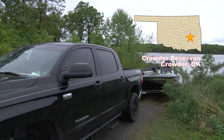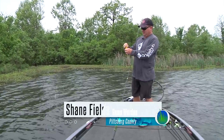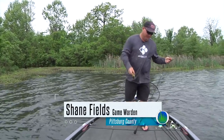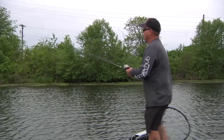Today we're fishing for largemouth bass using weightless Senkos, chartreuse dipped. The water is fairly clear and it's just after a hard rain — it's been raining all night, so they may be a little finicky to bite. The water temperature is 70.2 degrees and we're going to give it a try. Today we are at Crowder City Lake — it's less than 100 acres. We have largemouth, crappie, all your species you'd normally find in typical lakes. What's so good about this lake is we have Florida strain in here, and that's one of the reasons we're here — to try to catch some of those big Floridas.